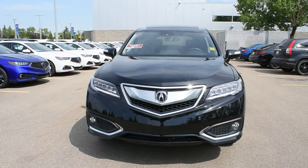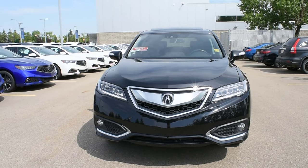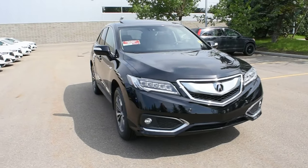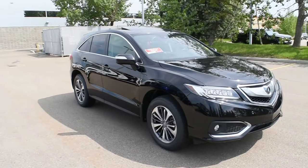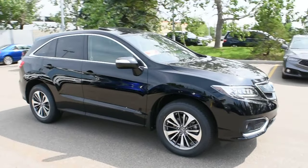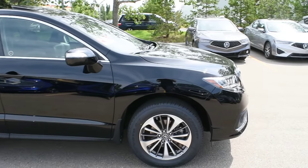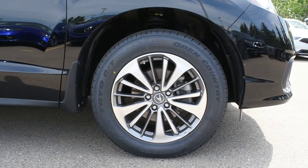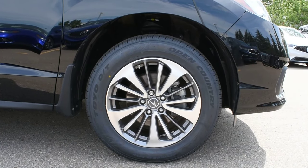Integrated below you do have your fog lights. Now mounted on the front and rear bumpers, you do have your parking sensors. For the engine it offers you a 3.5 litre V6 offering over 265 horsepower mated to a six-speed automatic transmission. Down below you do have your 18-inch Elite Allied wheels with brand new Toyo all-season tires just installed.